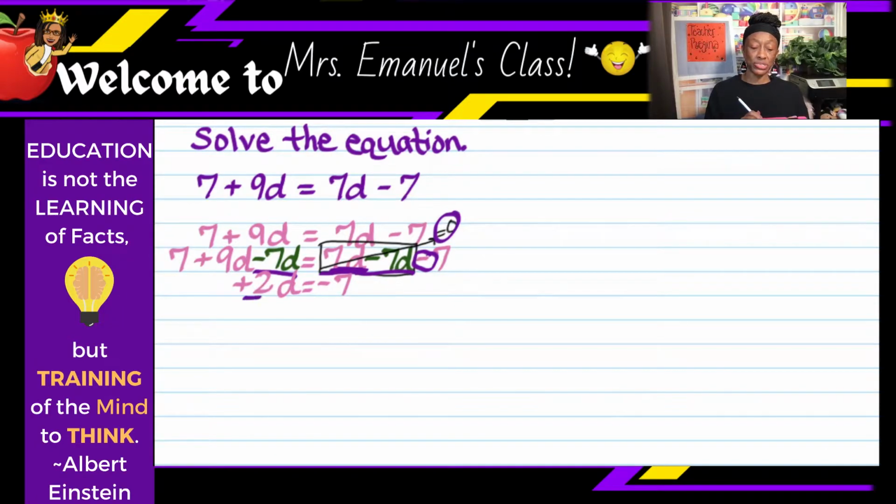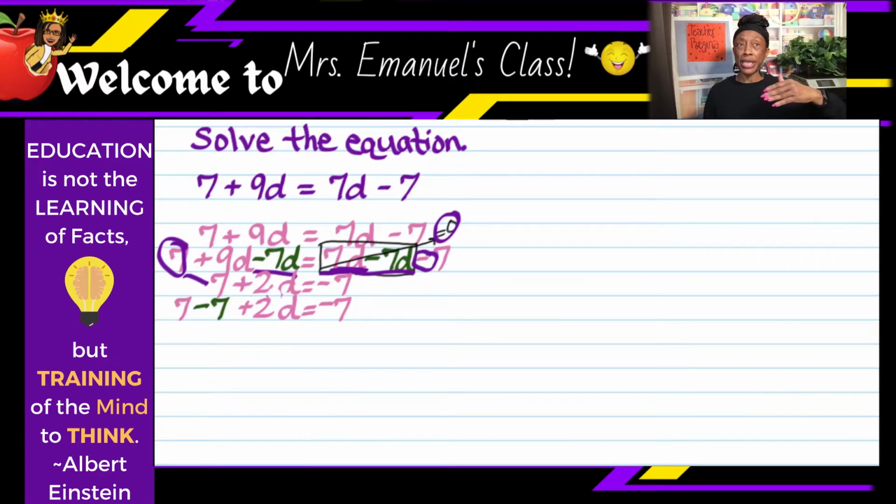Then I have a positive 2d here because 9d minus 7d gives me that 2d. And let me erase this line here so you won't get confused with the division sign. So we have plus d, and continue on, bring that positive 7 there. Notice that we had this positive 7 and I brought it down. I just want you to make sure you're paying attention to where my information is coming from, where those constants are coming from, and where the variable terms are coming from. Remember, I know I'm doing a lot of talking, and I may be talking very fast to you. You have control of adjusting the speed of this video.